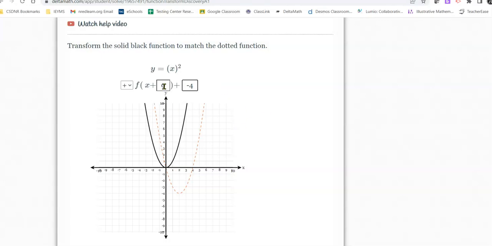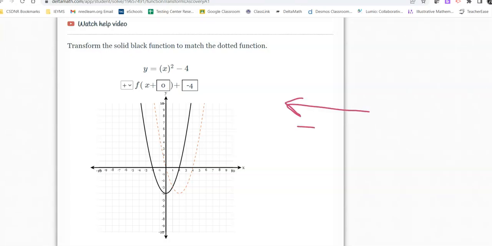And then I know that this value here is a shift left or right. But it's actually counterintuitive. I know typically when we move to the left, we think it's negative. But in this transformation function, moves to the left, right? See, I'm trying to be creative here. Moves to the left have a plus sign, and moves to the right have a minus sign.